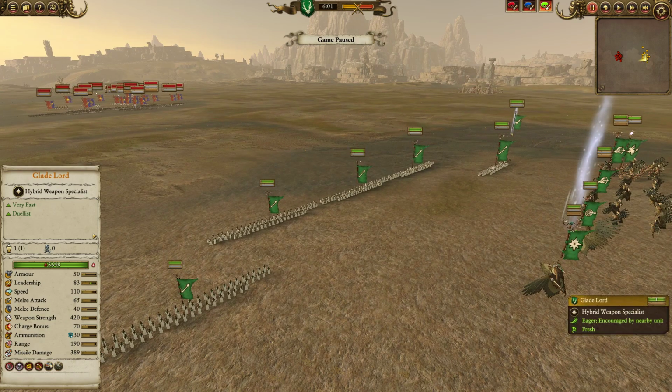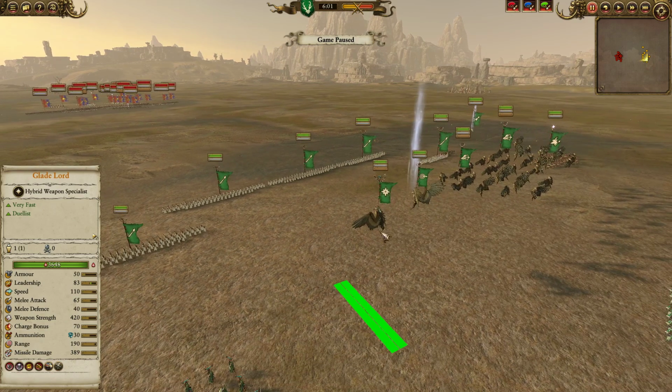So for my lord, I decided to bring the Glade Lord, almost a mandatory pick perhaps in this matchup. We did bring her on an eagle, nothing fancy on, no dragon or anything like that. We do have Arrow of Kurnous as well as Prayer of Anath Raema, a spell to whittle down cav and snipe away at perhaps lords if my opponent decided to bring Louen, which is not likely and isn't the case here, but you never know.